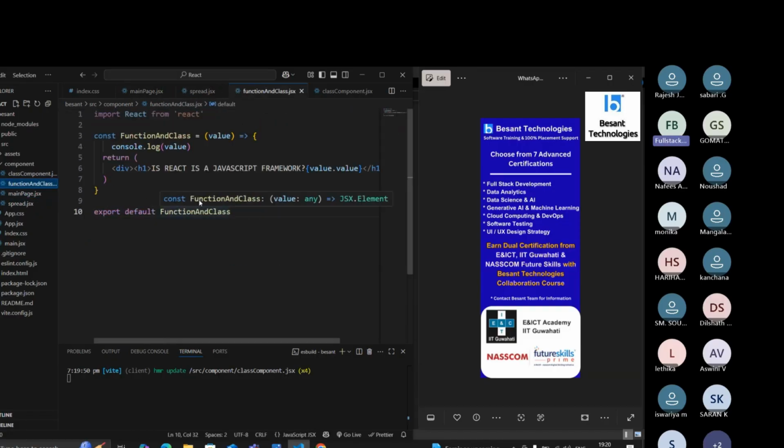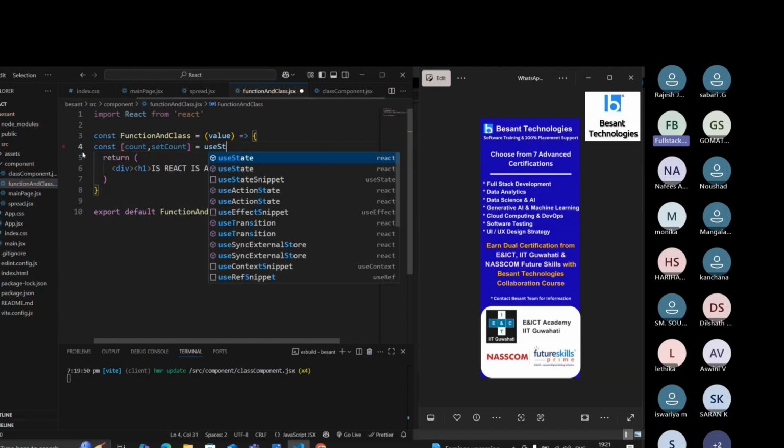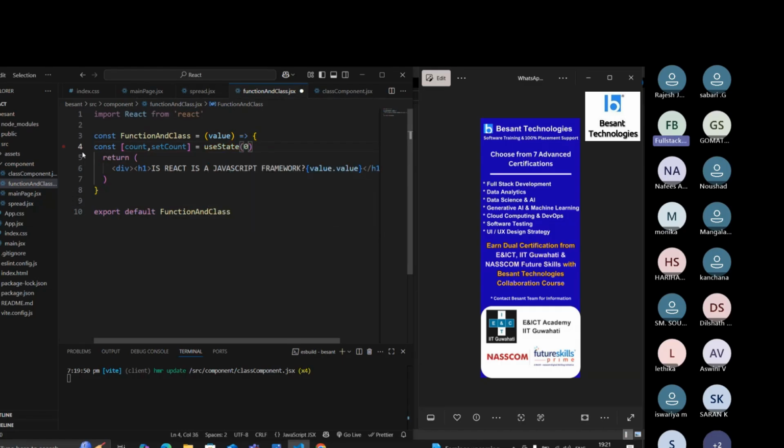Go to the function. What I'm going to do is const count, setCount equals useState with initial value 0.